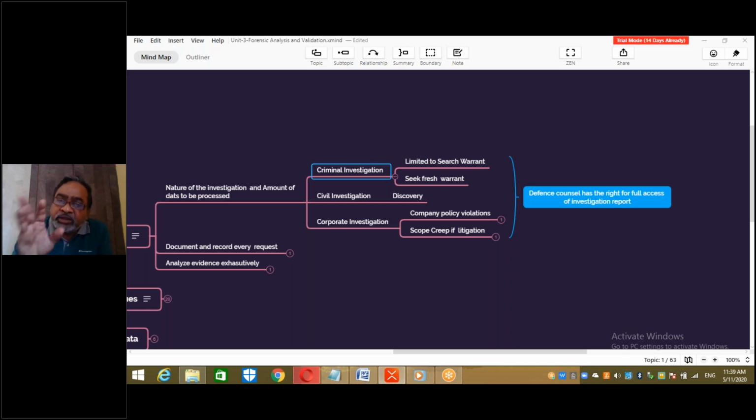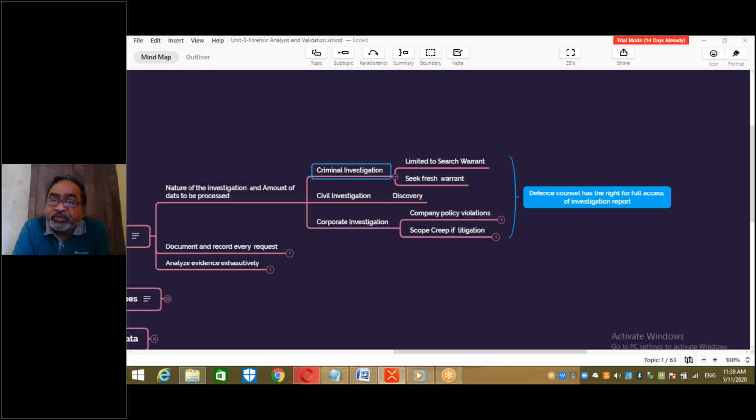Now you find there are three types of possibilities. First one is not relevant. Throw it aside, keep it aside, saying that it is marked, it is investigated, it is checked already. It's not necessary. Second one, it is relevant to the case. That means you find an extra item relevant to the case, but you don't have a search warrant.